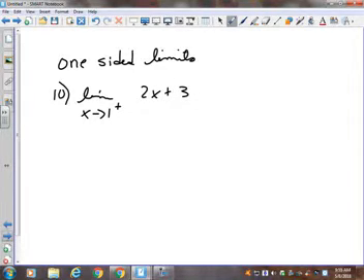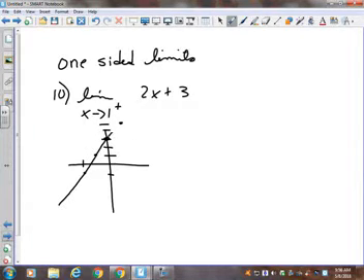All right, so to relate what we did yesterday to what we're doing today. Yesterday we looked at the graph of everything, and we talked about whether the right and the left meet so we could find the limit of the whole question. Today we're going to focus on sometimes just the right side or the left side of the picture. So let's look at the graph of 2x plus 3. That's a y-intercept of 3, up 2 over 1, or down 2 over 1. A straight line. Does everybody agree with that?